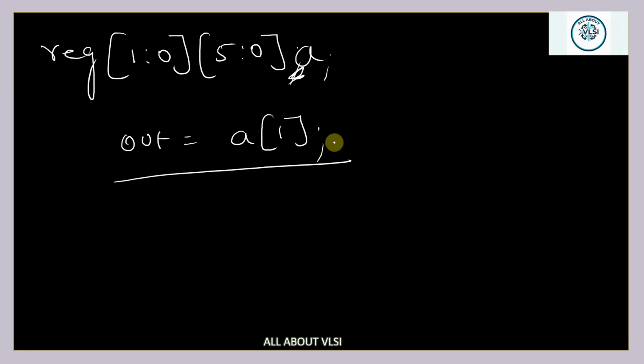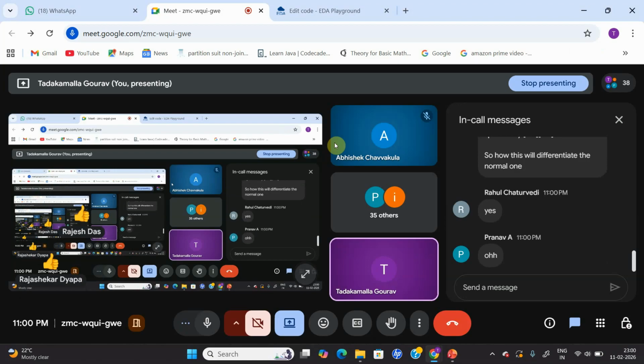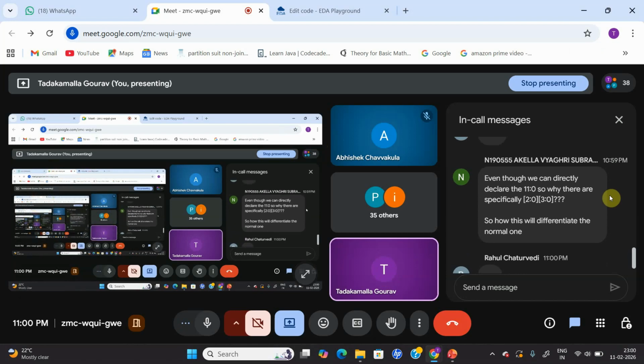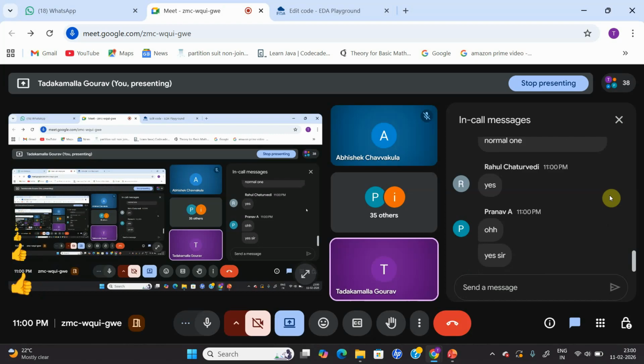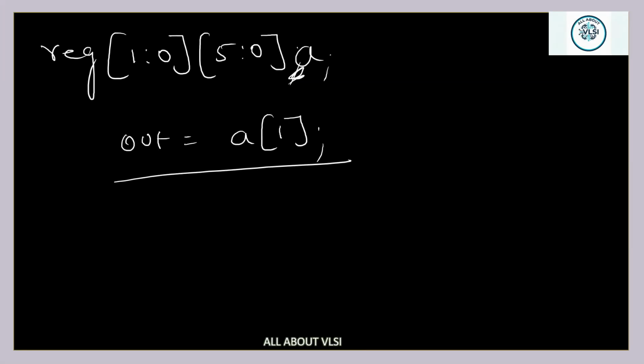Is it also correct or not? If I want to get 6 bits of data. Can you understand now? Can you see here? Yes or no?